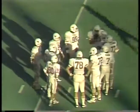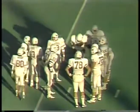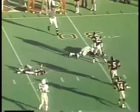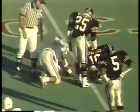You know, in these situations here, Bill, the fans always, if you drop and cover everybody, they want you to rush. If you rush everybody and you don't cover, then they want you to cover. There's a fine line here. Everybody's philosophy is different in these 2-minute situations. Watch Kelvin Epps. He's got speed. He's on the left side. They're throwing to the big tight end, William Harris. And he's got it at the 30-yard line for Texas.